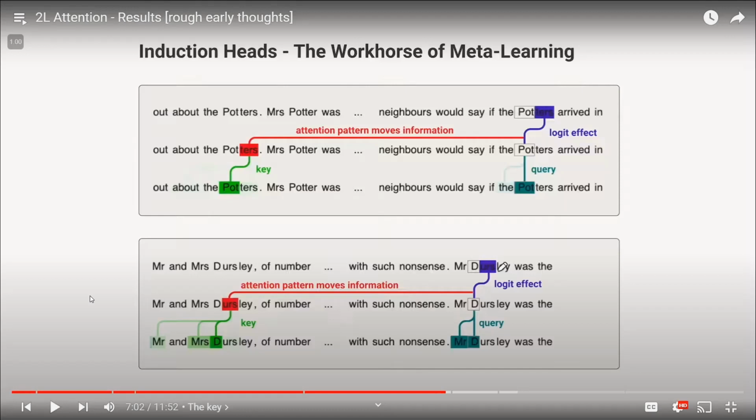So in the first example there is a thin line on the. You can see that, right? And so it's kind of similar to the Mr. and the D in the bottom. Yes. And they're saying some amount of the attention weight came from the being placed into this token position. And if you go to the left, there's probably a very light green going to the before Potter's, but I guess we just can't see it. Yeah, I can't tell. There could be. I feel like maybe I see it, but it's hard.